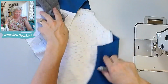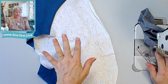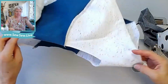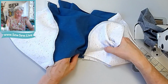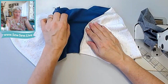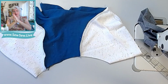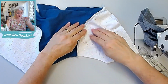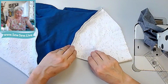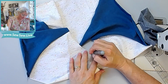So whatever your seam allowance is, I want you to draw it parallel to this raw edge and be really precise. One of the things I like to do is when I'm cutting out the shirt front, if you're cutting a piece that's on the fold, while it's folded, make sure you put a crease line right there at that center. Yeah, I know you have a V right there, but trust me, if you really want it to be straight up and down and not leaning, you're going to want to mark this center line right here. So line up all your edges as best you can and then put that little center line there. And then I'm going to mark it a little bit in the seam allowance like that.